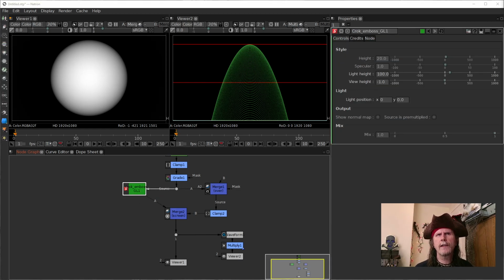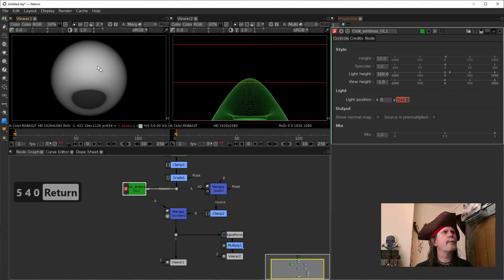All right, so let's see. What did I set for my base thing? I want to move the light off to the left here. I want to start it off above the center point of our view. So that means for this position, I want to set this above it. We have to think 0 is the dead center. So we want to move it up, half of 1080. If we want to get it up to the edge, we want to set this to 540. That would be halfway up towards the top.